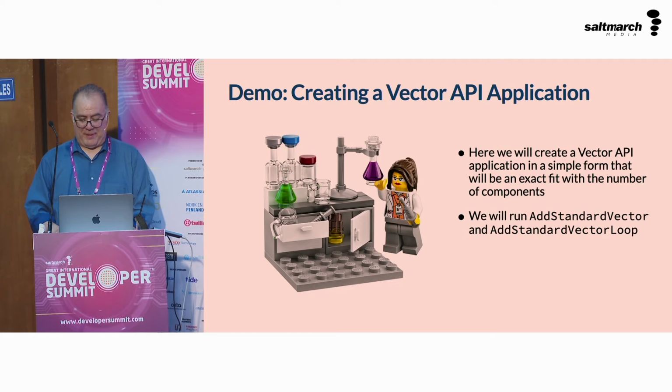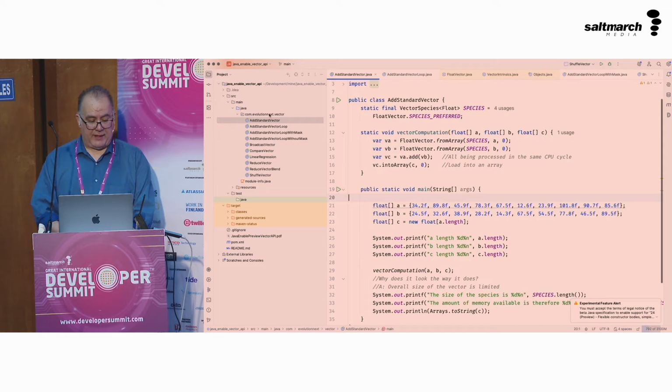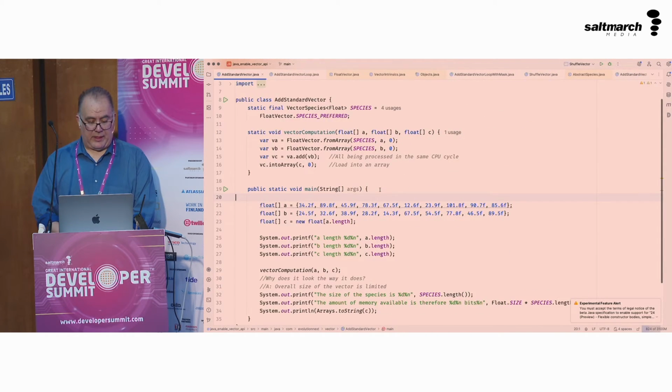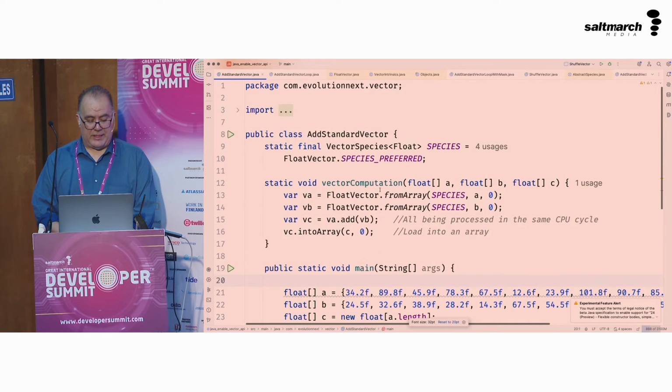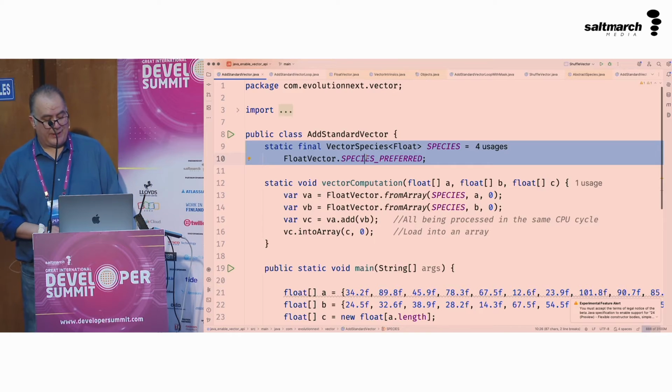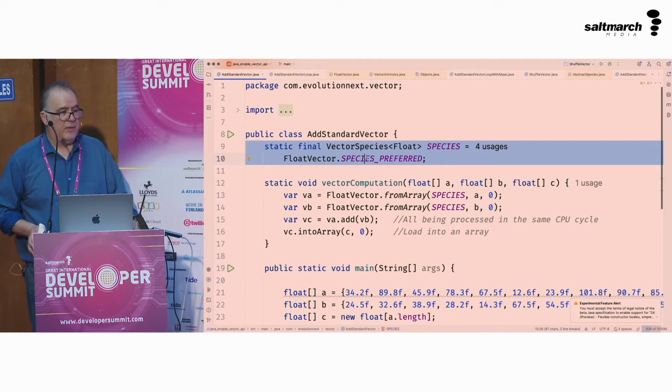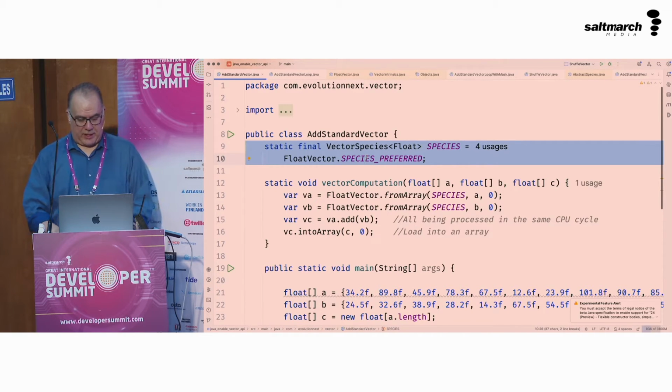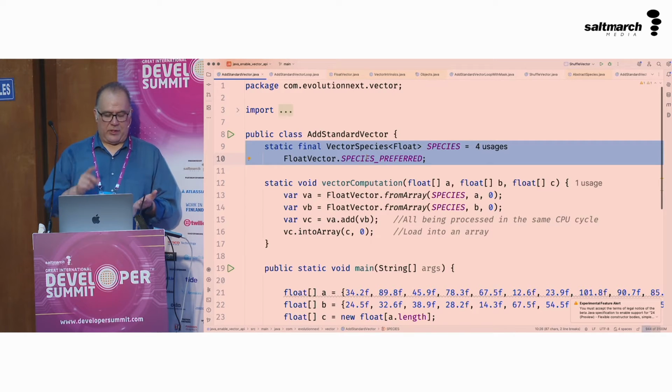I wasn't waiting for a response, but let's go ahead and take a look now at adding a standard vector. I'm going to go ahead and open this one, and we can take a look here at how to set things up. Right over here, we have vector species, and I'm going to use float throughout all this, but just keep in mind you have float vector, int vector, byte vector, whatever kind of size that you want.